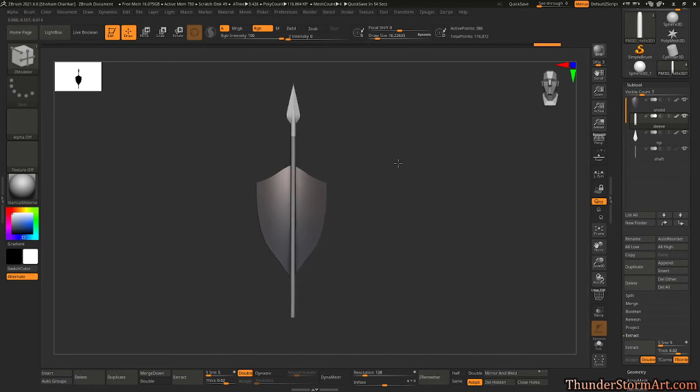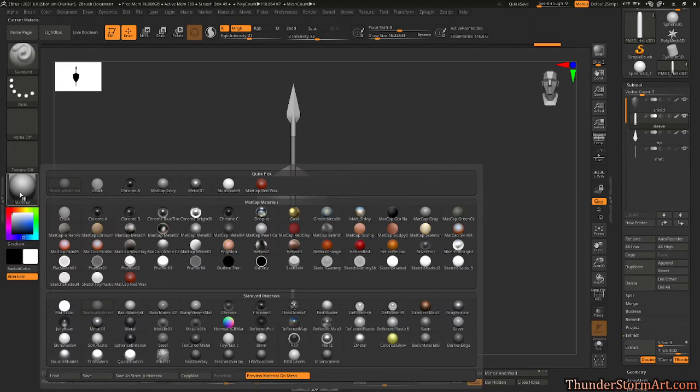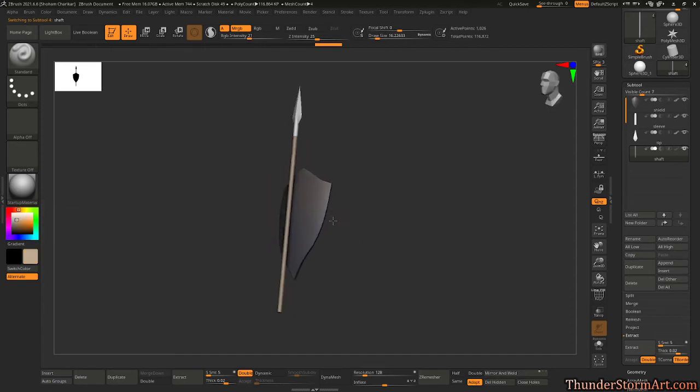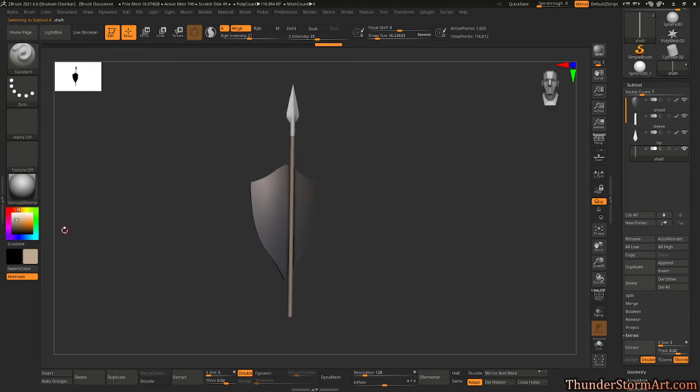So we want to give it colors, right? So don't worry about that one. So we're gonna go to BST again. MRGB is already remembered. We're gonna keep the standard for the wooden part. We're gonna do that first. So we're just gonna get a nice warm. That's too orange. Something like this, nice neutral, warm gray, maybe light, maybe darker, if you want. Totally up to you. And we're gonna go to color, fill object.